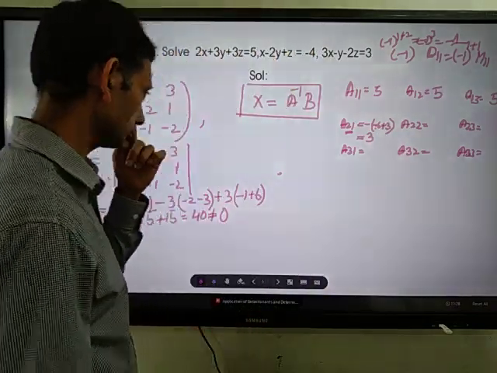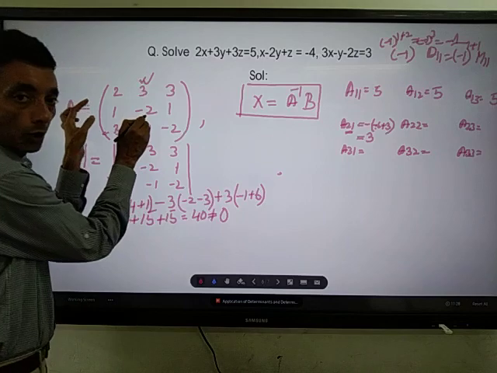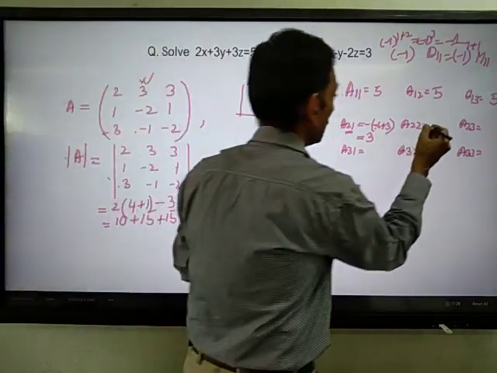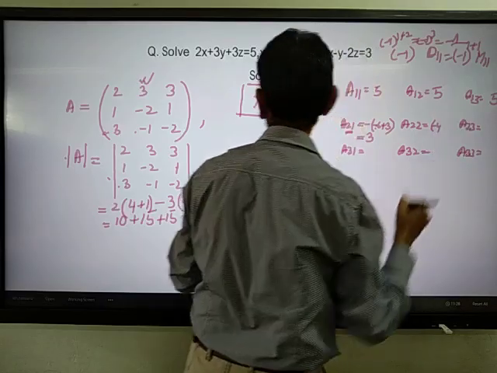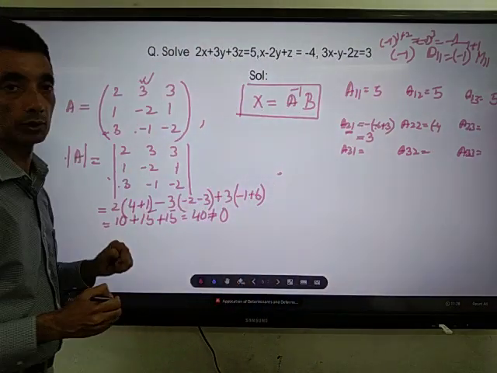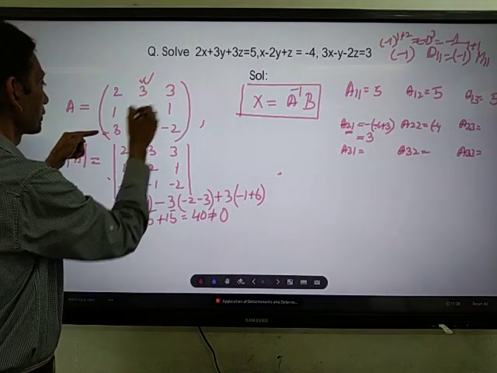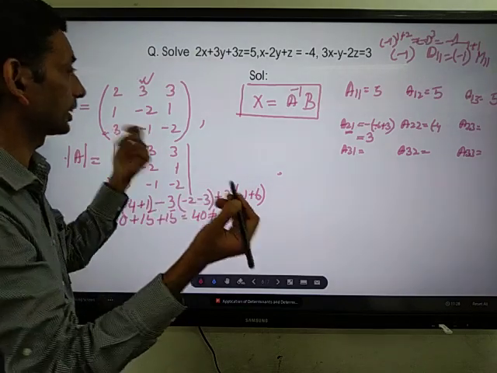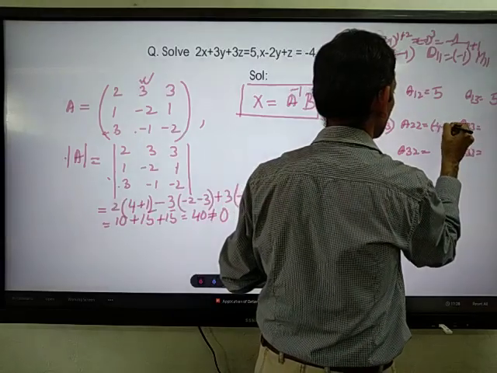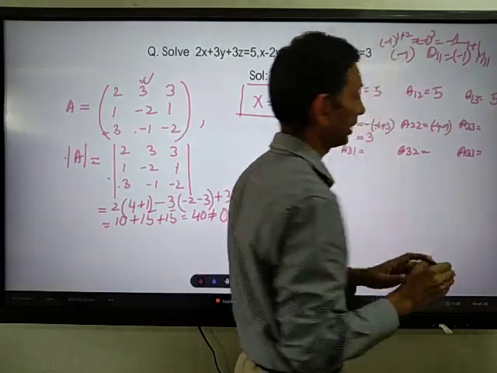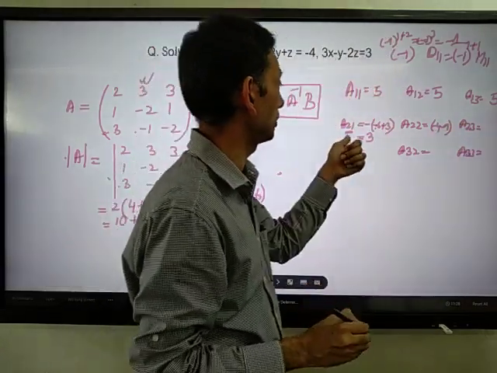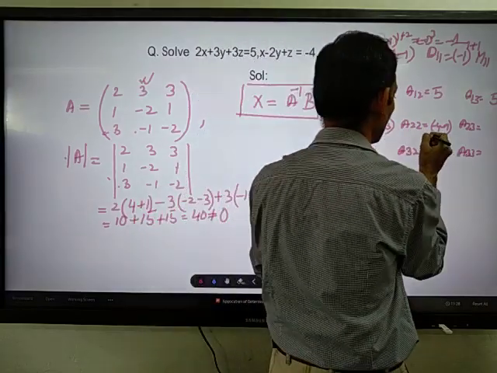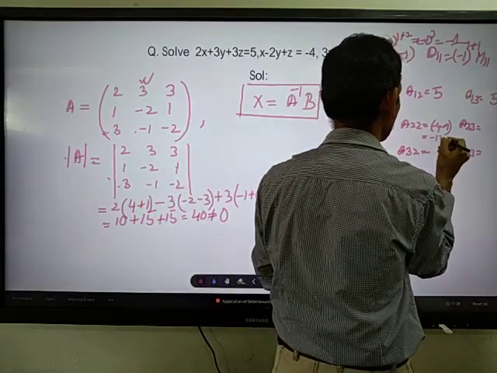Then 2, 2. The cofactor of this element: 2 into minus 2 is minus 4. Then 3 into 3, there will be another minus sign, 3 into 3 is 9, that is minus 9. Now outside the bracket you don't need to multiply by a minus sign, because 2 plus 2 is an even number, so it should be multiplied by plus. So it will be minus 30.